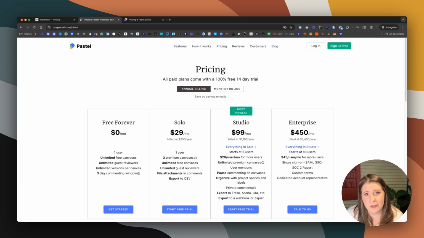And then it also has unlimited versions for the canvas itself. I don't know how that works with websites exactly. I haven't been testing it long enough to really see how to use that function, but for files, I imagine that would work really nicely. For example, the first draft for something, and then the first revision, then the second revision, etc., so they can go back and see the differences. Maybe that's helpful. I don't know.